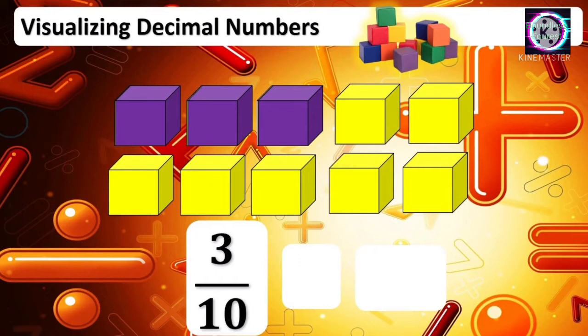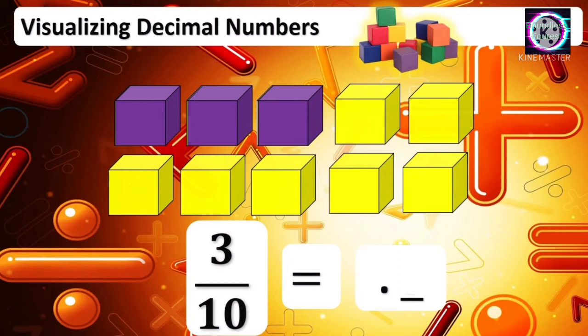First, identify the denominator and think of it as the place value of the decimal number. So we have here 10 as the denominator. So in decimal place value, it is equal to tenths place. So as you remember, tenths place is the first digit after the decimal point. Another thing to remember is to look at the denominator and count the number of zeros. So, isa yun sa paraan na pwede nyo ring tandaan.